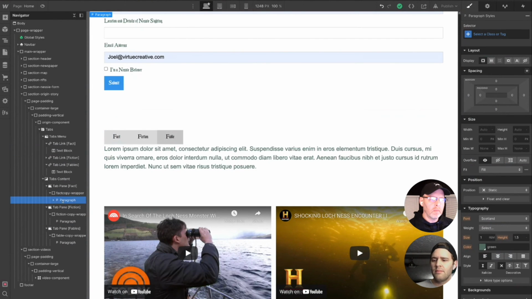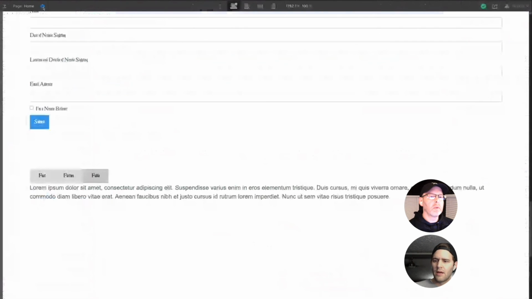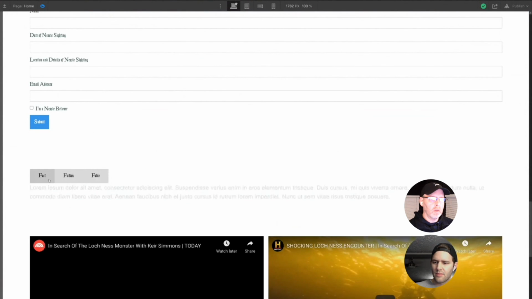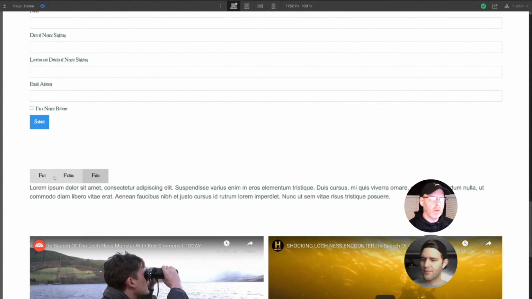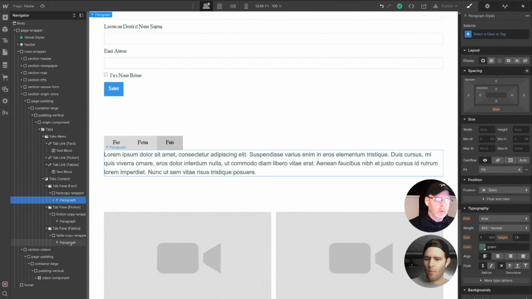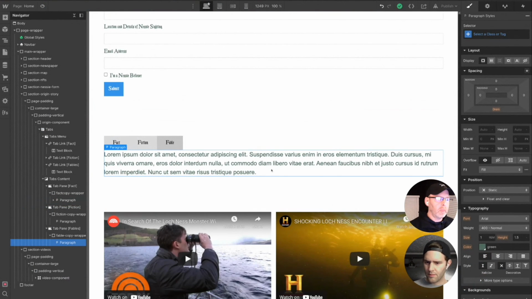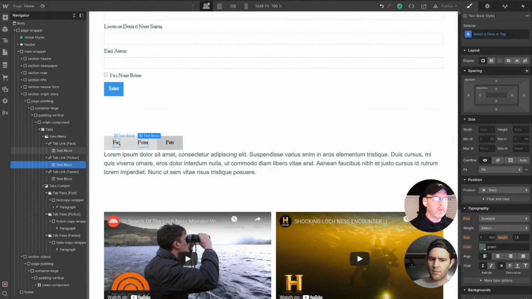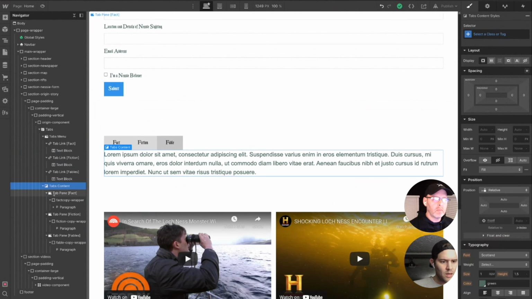Click the little preview button. This? Yeah, and then just click the first one. Okay. So I will have to work on some copy for each of these. So then we've got our footer section. That's the last one. So let's do this.